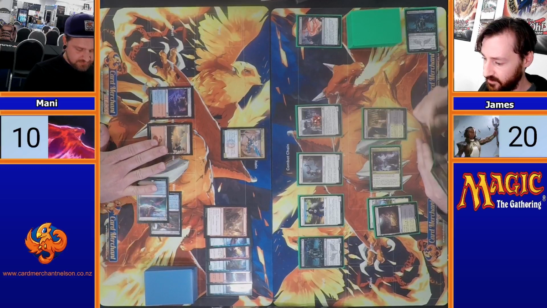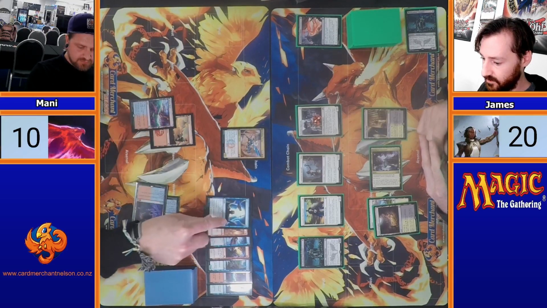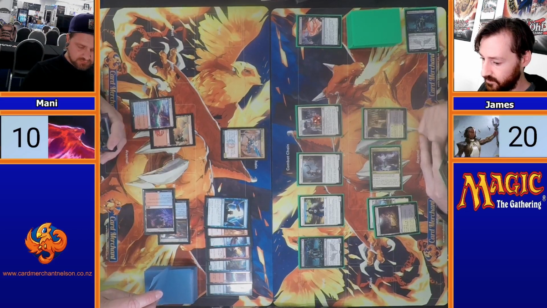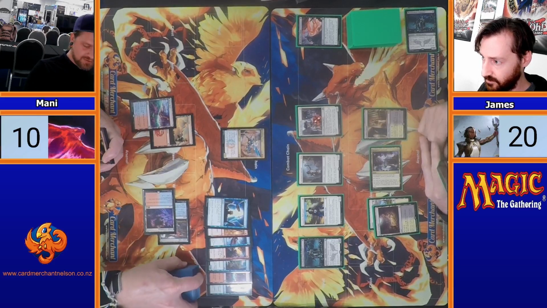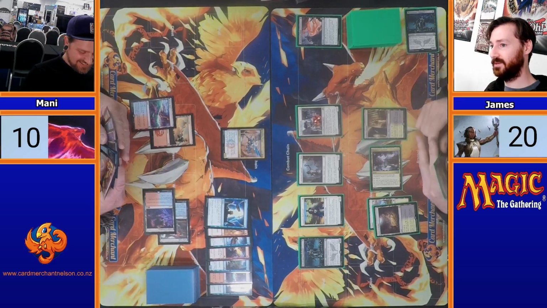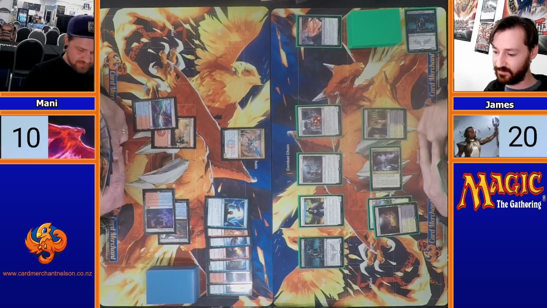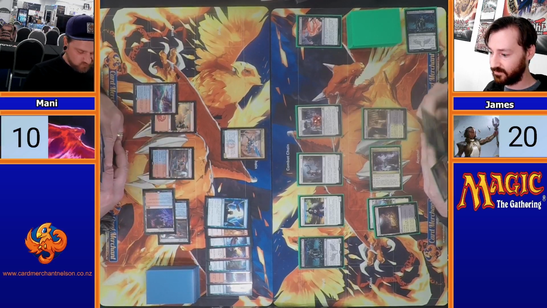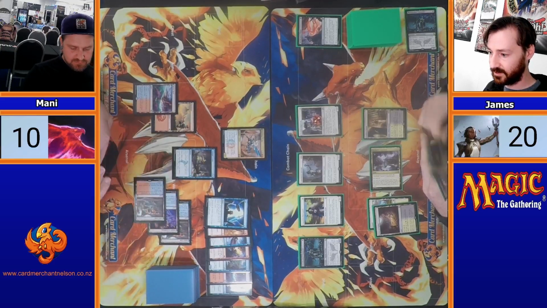So many cards in hand. That Drake is getting a bit big. Yeah, I'm going for the one shot kill. True. Yeah, clearly. Team of Battle Rage, here we go. Play land for the turn. Oh, so much card draw.